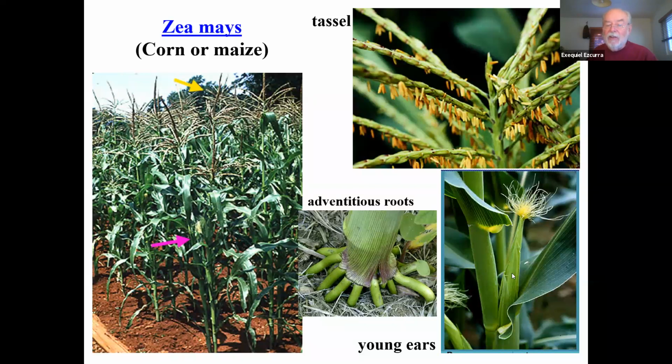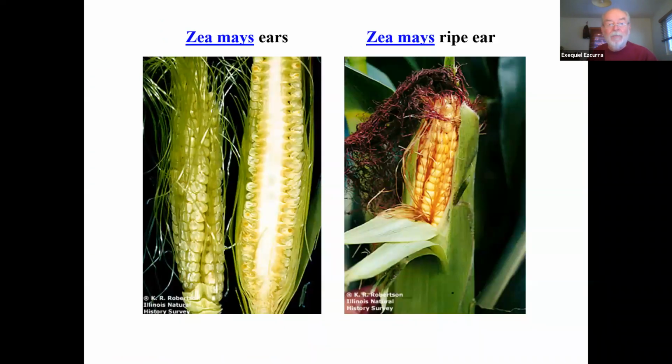And you can see here the young female flower with the styles and the stigmas coming out, searching and sort of combing the air for pollen. The plant is receptive, and eventually the pollen will come down through these long filaments, the styles, until it reaches the embryo and fertilizes it.